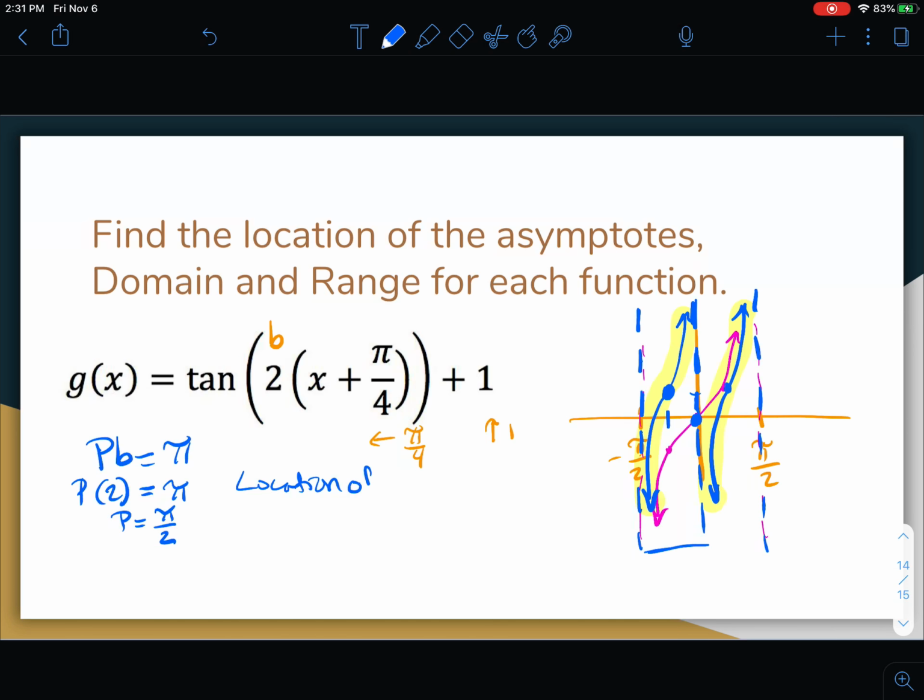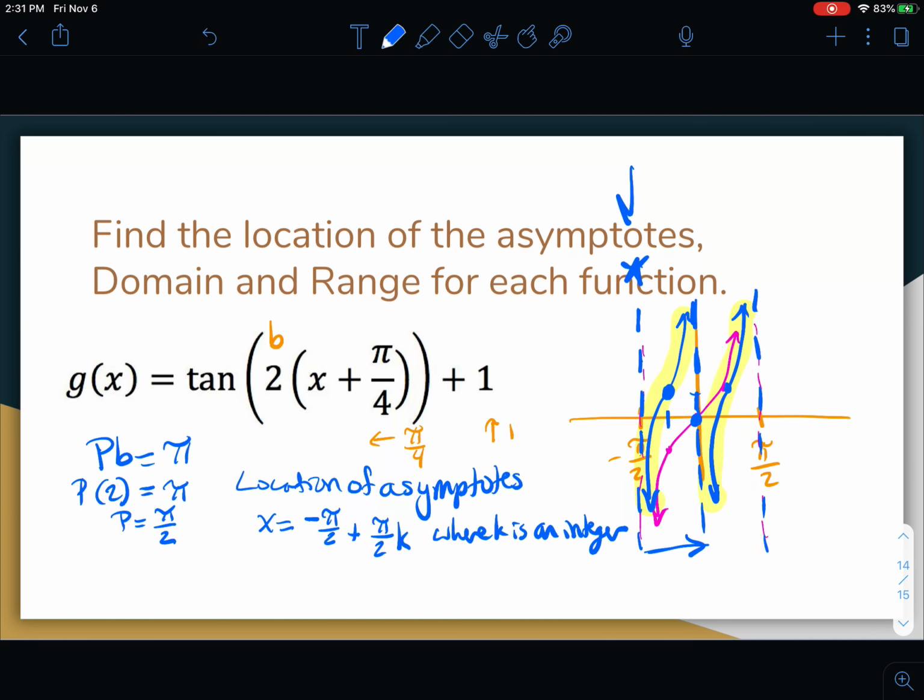So the only thing we really have to know is where are those asymptotes located. So we can say location of the asymptotes, x equals, I'm going to do this one. I'm going to look right here. x equals negative pi over 2 plus, now, how do we get to this next one? I have to add a half pi, where k is an integer. Now, this is totally correct. This would start me here at negative pi over 2, and then I would add a half pi either direction, and I would be able to get all the vertical asymptotes.